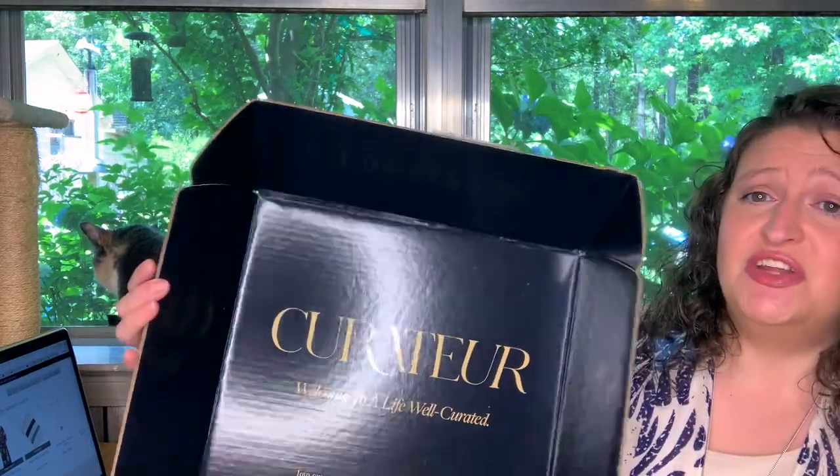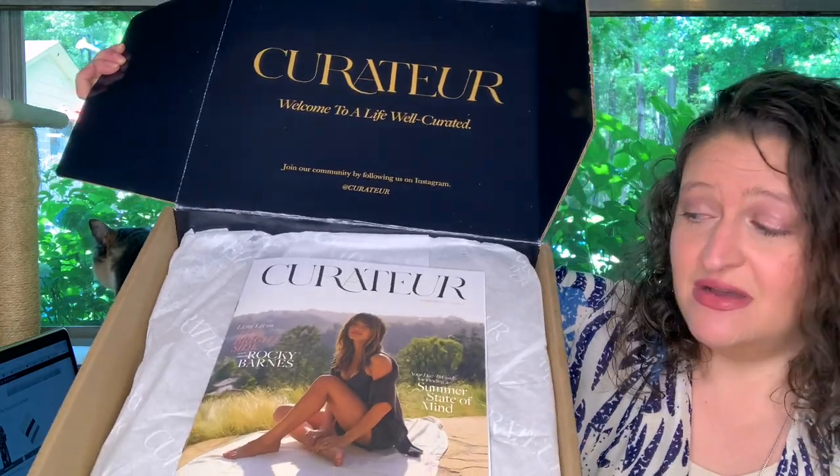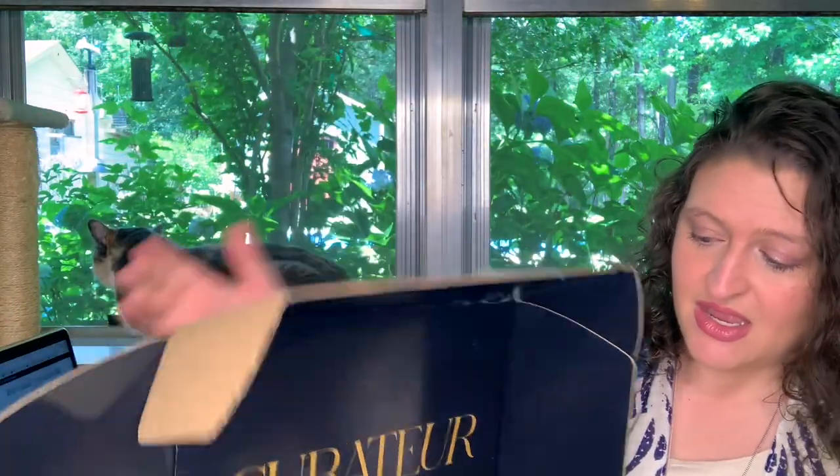Instead I chose the towel. I'm going to open this up, y'all, I can't stand it anymore — it's sitting in my lap and I'm drooling over it. But I did want to let you know a little bit about what I could have picked. So this is the inside of the box. I have not peeked. It was really hard not to peek. I've been so busy.